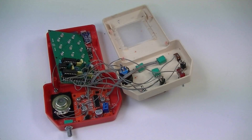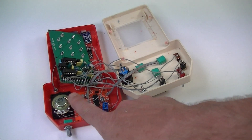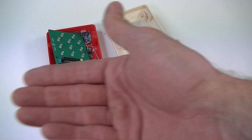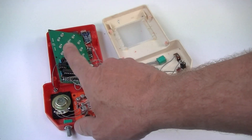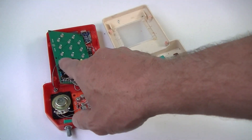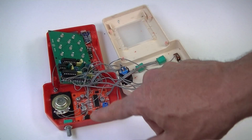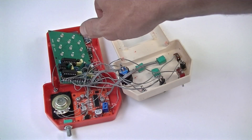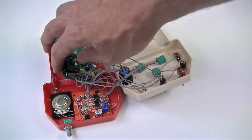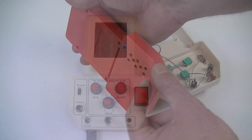Well, here we are ever so close to closing this case up and finishing this project. I only ran into a couple of small issues. One of them was that this module here — you need to run this through an amp. So you can have it coming in, but when it goes out it needs to go through an amp. The amp was actually connected up to the board, so I actually had to separate the amp on the board and then run it through separately through the out section on the module. Other than that, the lights weren't working, so all I did was hack a microphone — you can see it just there — it comes out the other side there, and then that just picks up the sound.